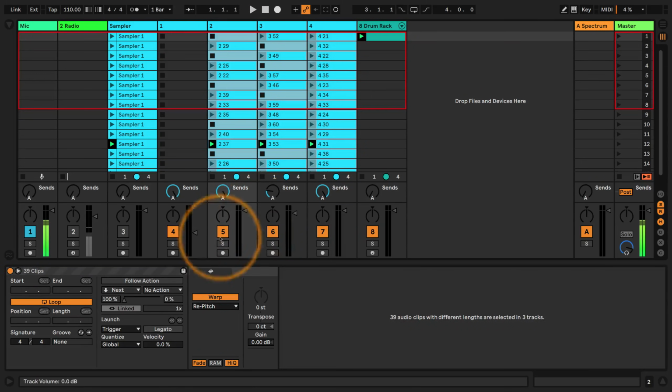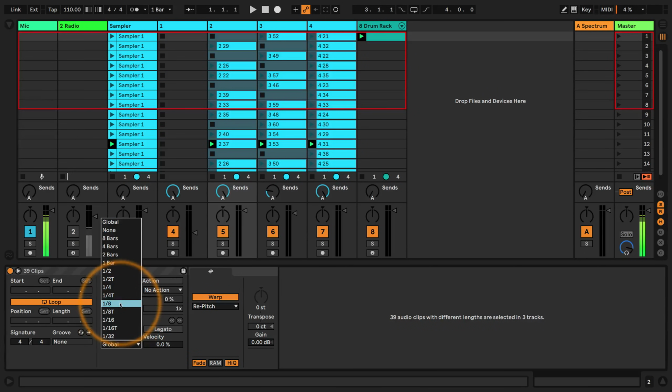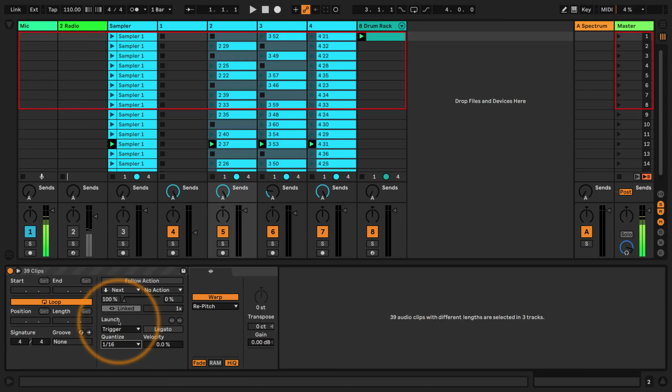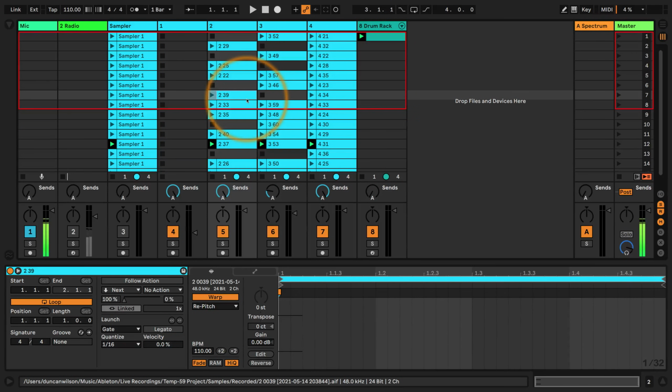I'll just select everything here, and then I'll go to the launch here, and set it to a measure of my liking. So I'm going to go for 16th notes, and I've got all these different options. I might try a gate, and then I'm going to go to session view on my Push, and maybe I'm kind of ready to go.